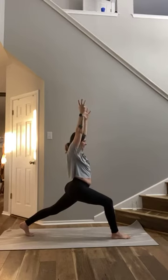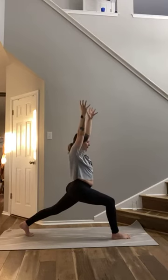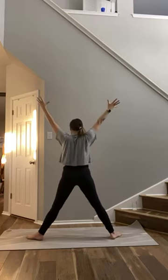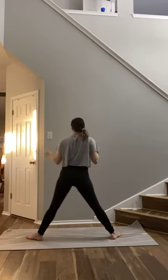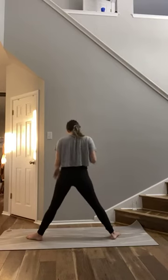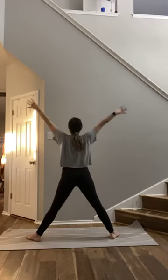Let's take a deep breath of air in right here. Stay for a breath out. Pivot on the ball of that right foot, open up star pose. So again, maybe shake out those hips. Let go of all that expectation, all that judgment. And then find stillness when you are ready.